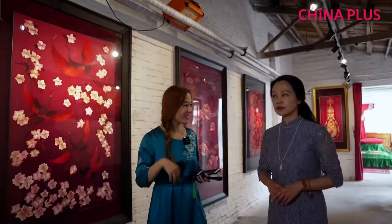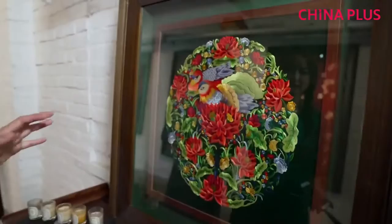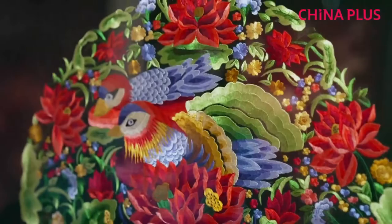We'll show you very soon because we have the embroidery frame here, so Ms. Jingxing can show some of the techniques, the skills very soon. That's another affectionate couple, the Mandarin duck. So beautiful, look at the color. Wow, I like it. See, the rich color and the vivid imagery.